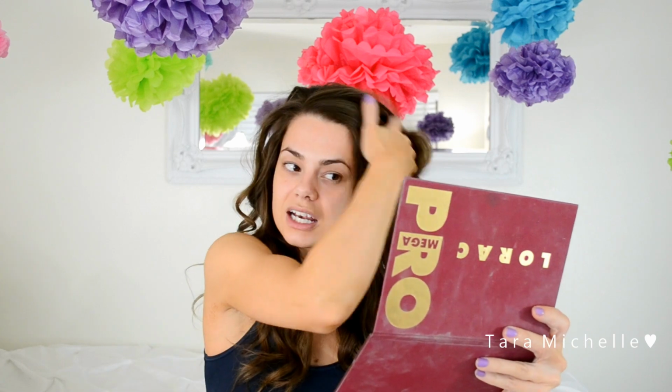Then I rub my hands, like, remember when I had to tease it up, so I'm going to massage my hands through that so it gets to a point where it feels soft. Everything should be soft to the touch, not crunchy. That's why I use these products. I never have a crunchy feeling. I want my hair to appear soft, to look soft, and to actually be soft. I don't want crunch in there. Okay, so I'm going to move that around and then shape my bangs around my face.